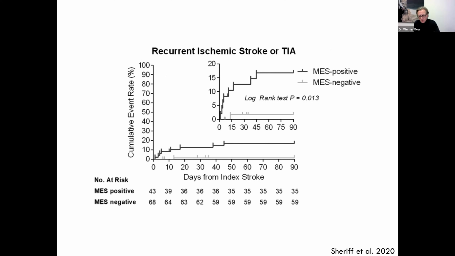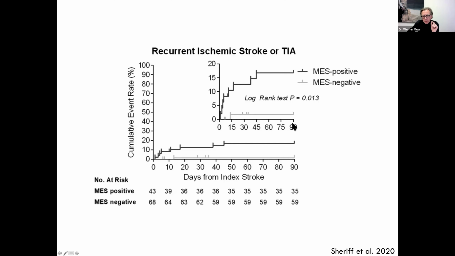This is a very recent study, and this is on a different patient group. This is on patients who have undergone intra-arterial thrombolysis. And the authors performed microembolic signal detection on the day after the procedure. What they found is that there was no relationship with the actual outcome at that moment, but there was a high predictive value for the occurrence of a new event, again within 3 months.